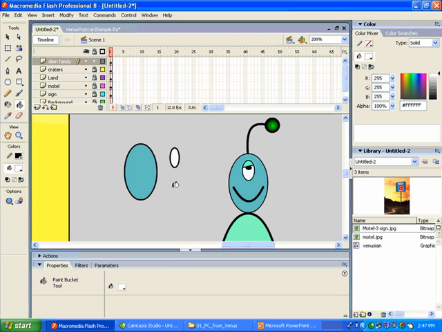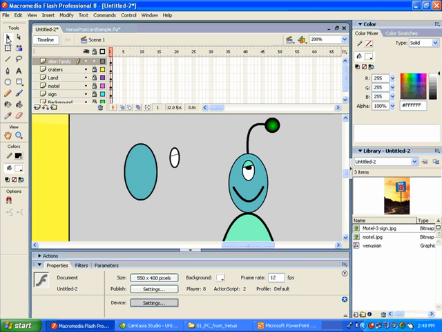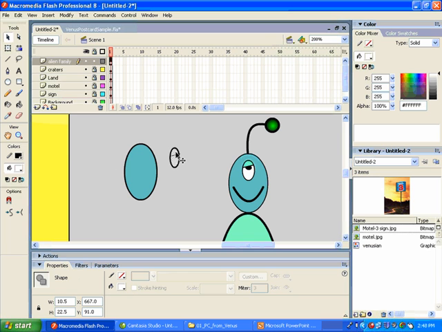So far so good. Then I'm going to take the line tool and go for a hairline, a very fine line, and I'm going to draw to start creating the eyelid. Then I'm going to click inside, and that splits up the circle.